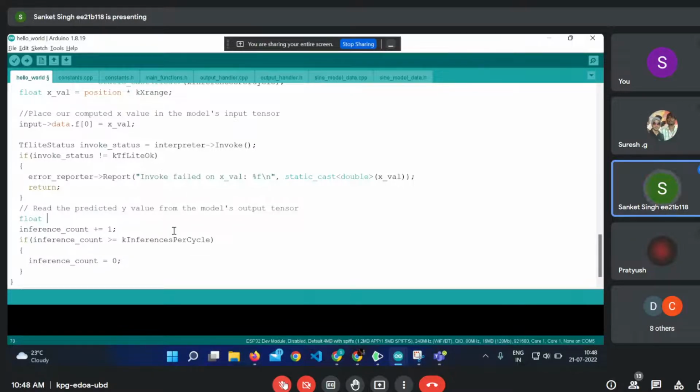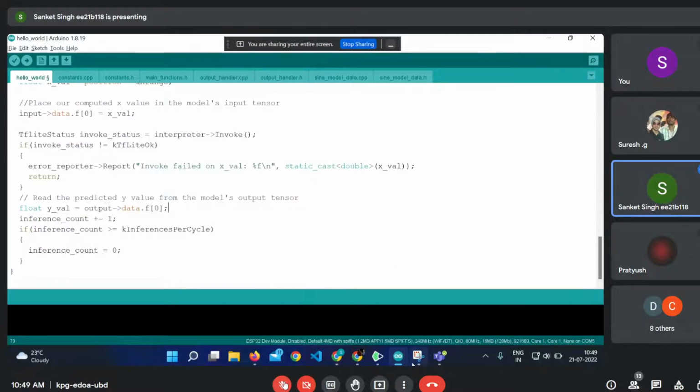So I create another float y_val. I'm assigning that as the output, with data, output as a class, data.f[0]. So again, we are doing 0 because this is how Keras works. If I didn't have this part, this would be a 2D tensor, but y value is just a float value, which is a 1D tensor. So I index it to 0. That's just the way Keras does things. Okay, so our checklist is ready.